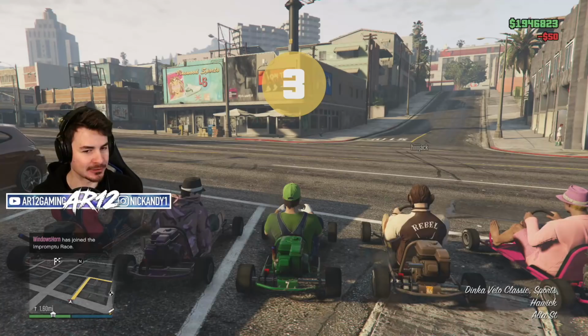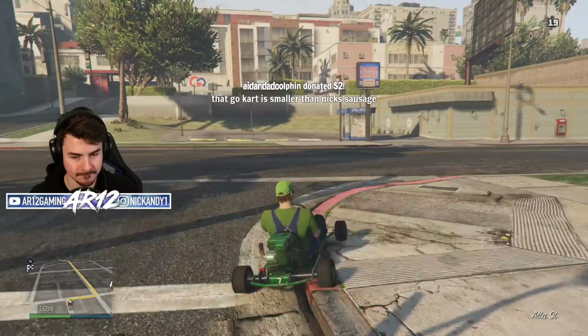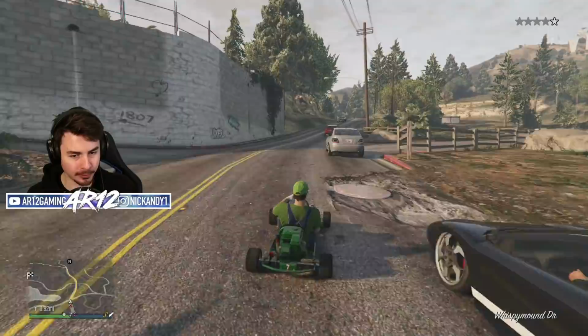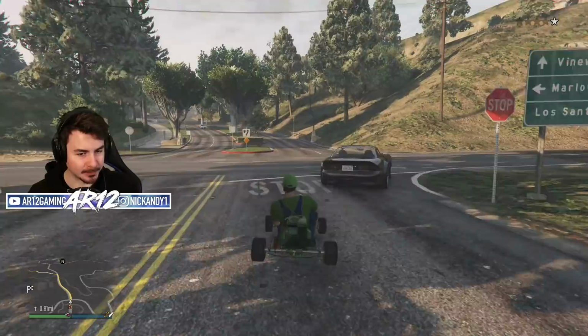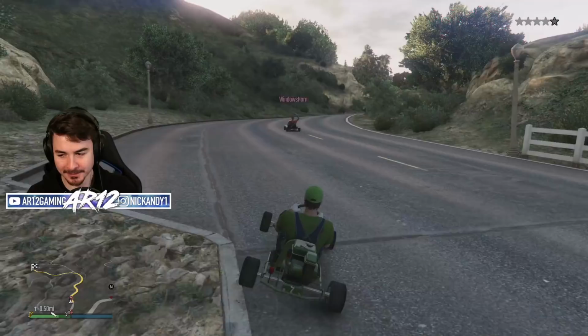Get out of here. Start the impromptu race. Let's go. And away we go for the race. Wash your hands. That go-kart is smaller than Nick's sausage. Bro, get Donkey Kong. Got him. What a brilliant move. All right, race up the hill. Go. We're weaving. We're bobbing. Luigi is a beast. Oh my God. No. Weave. You will never get this. No. Oh.